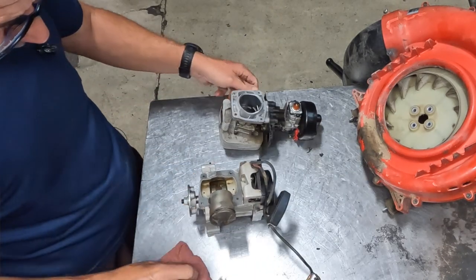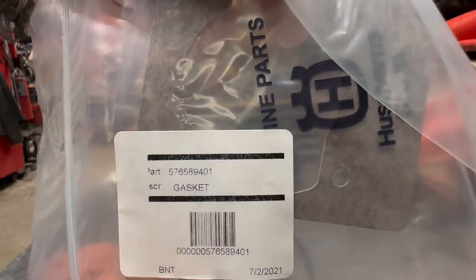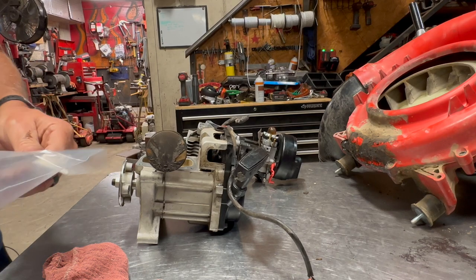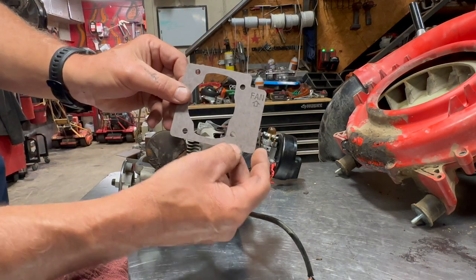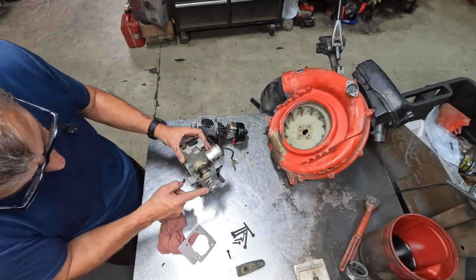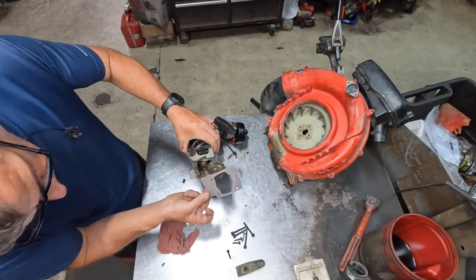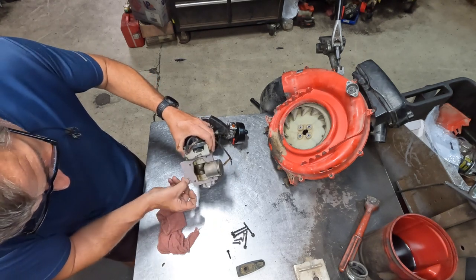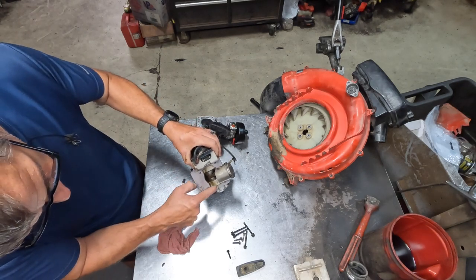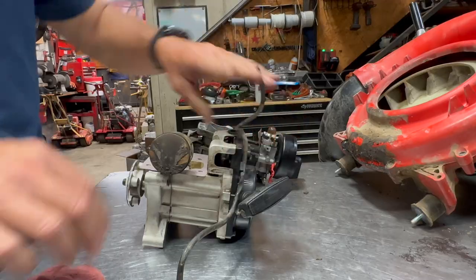So next, what I'm going to do is put the head gasket on here. This is just a Husqvarna head gasket. I'll try to get the part number there for you. Here's the part number. Now these head gaskets do go on a specific way. This is the top of the gasket. You can see where it says fan on it and an arrow pointing that way. This is where the fan bolts to. And this is the back of the engine, obviously, and this is the front of the engine where the starter is. So you want that arrow pointing at the fan. So just go ahead and slide it over the piston. And then this little notch right here should be towards the back, just like that. And then all of your ports and everything are lined up properly. So once you have the head gasket on like that, you're good to go.